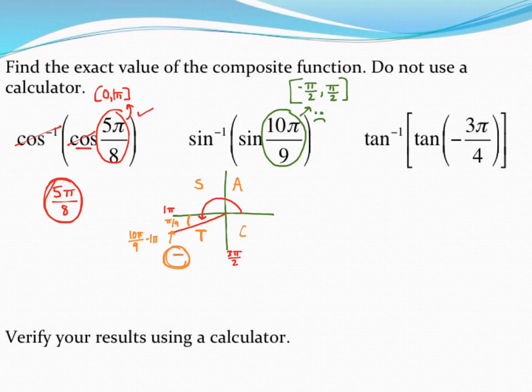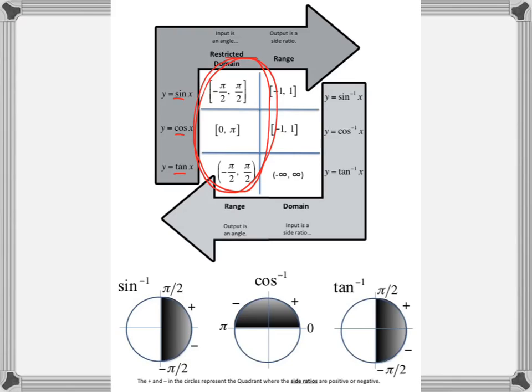Anyway, so here's how I finish this. Don't you love these problems? My angle is negative, but when I'm working with inverse sine, because that's the goal this time, I only have these two quadrants to pick from. Again, remember this chart back here. This bottom part, the circle, inverse sine, I can only pick from these two quadrants.